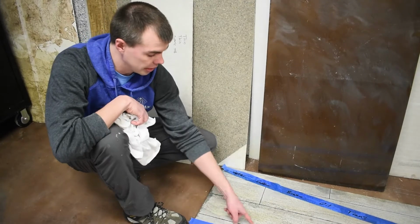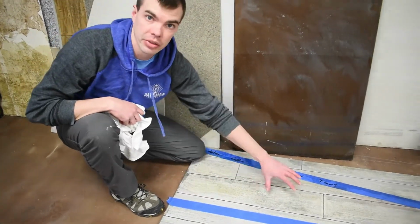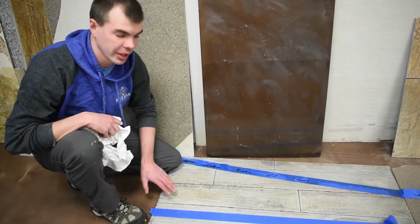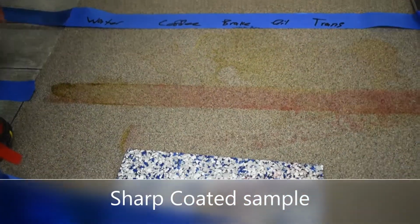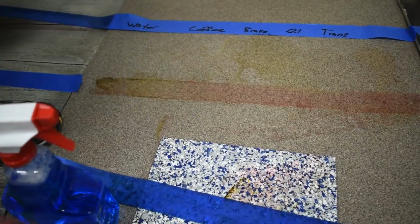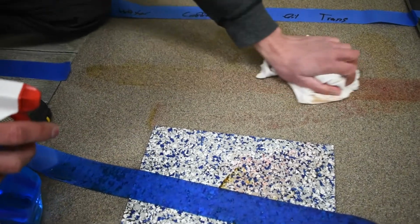What we'll do is mask off on either side. We can either completely remove this plank and start fresh, or we can just sand it, recolor it, and recoat it. All right, now we can see everything that got trapped here underneath the tape. The water and coffee did kind of blend together a little bit. So we'll clean it up first with a rag.